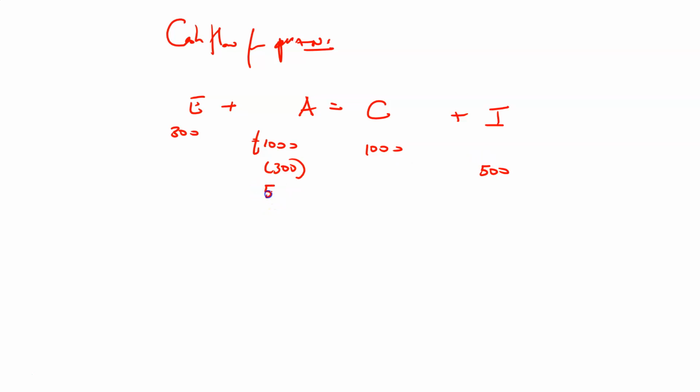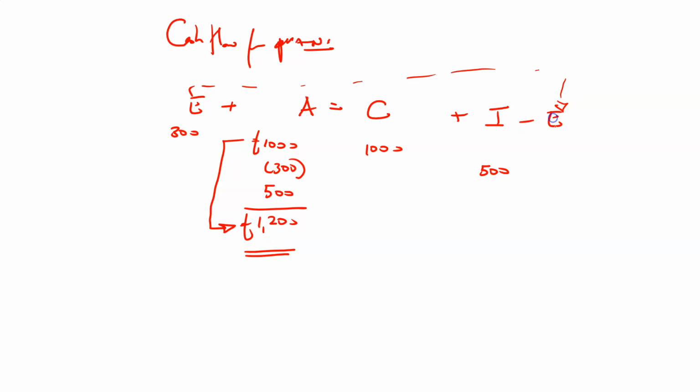And the money comes straight back into the bank, right? So now your bank account has 1,200 in it, doesn't it? Because you went down 300 and you went up 500. So your bank account has gone from 1,000 to 1,200. And if I asked you what your profits were, I'll bring the E over here. So I minus E. So 500 minus 300. So your profit is 200. Your profits have gone from nothing, because you had nothing at the beginning, to 200.